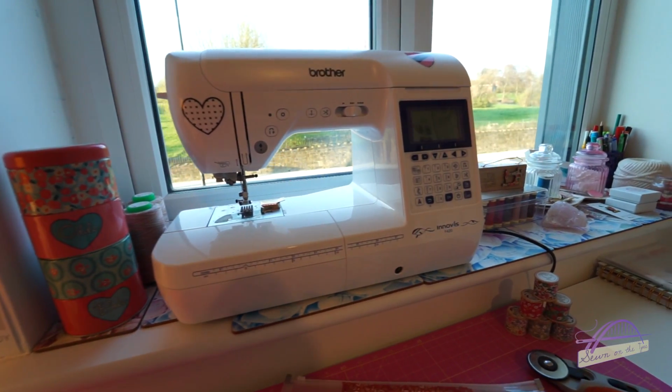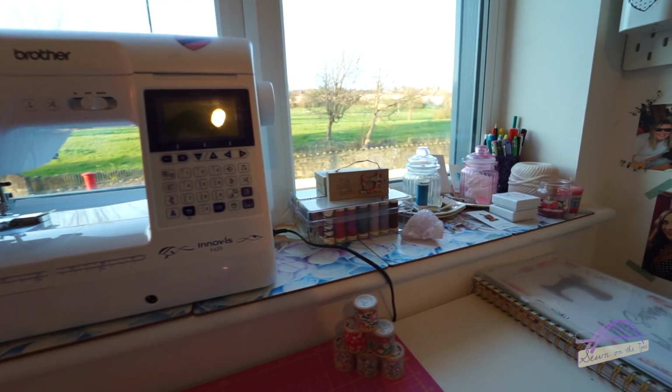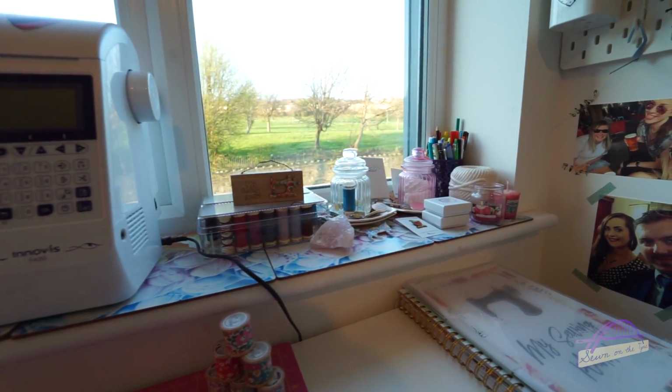Then I've got my windowsill, so it's really nice actually when I'm at my desk sewing, I'm looking out of the window. And on my windowsill I've got some overlocking thread, I've got some sewing storage, I've got my boxes with all my thread in. I've got my incredible pattern weights from Foxglove and Field, which if you haven't seen or heard about them, I'll link them below, but they are just wonderful and deceptively heavy. But I just love them, they're just the best. I need another set really because I've got a set of 6 and sometimes that's just not enough. So I will be invested in another set very soon.